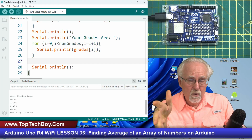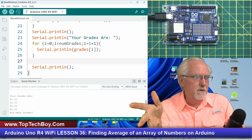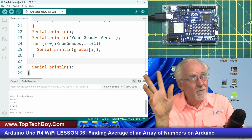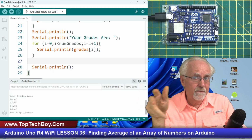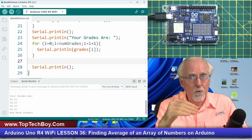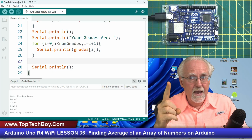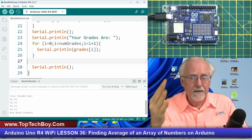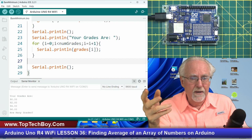So now we have gotten the grades from the user. We have printed the grades back out to the user. And now what we're going to do is average the grades. And remember, I forgot to say the other part of the assignment was to find the highest grade and the lowest grade. So now what I need to do is find the average. I need to print the average. I need to find the high grade and low grade and print the high grade and low grade.